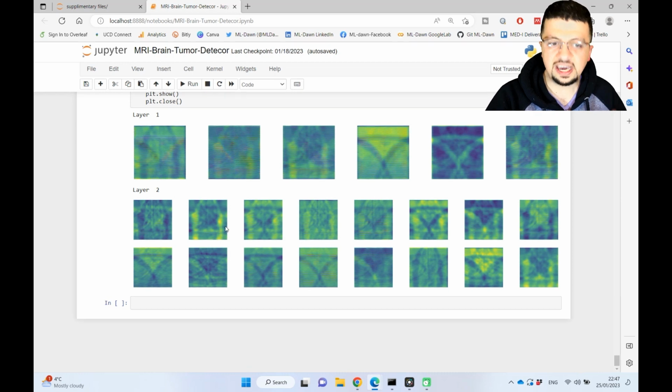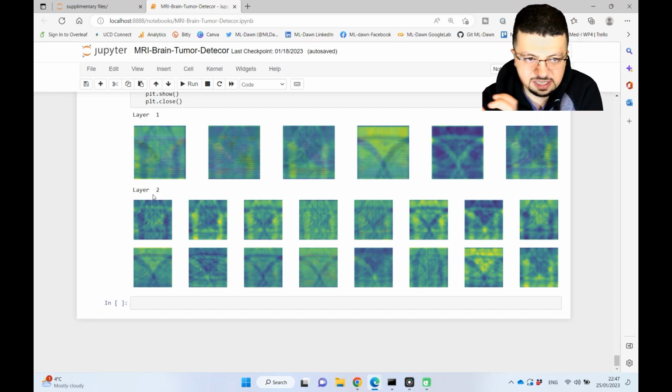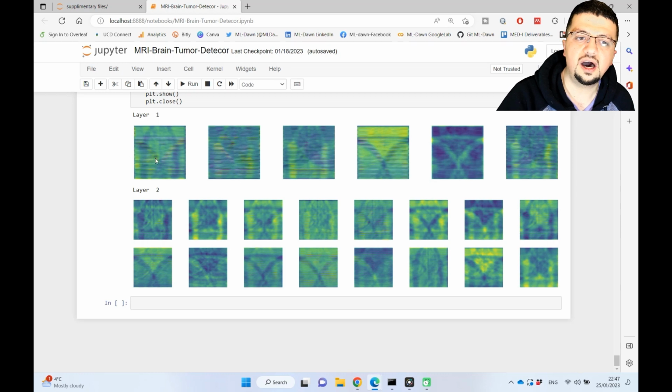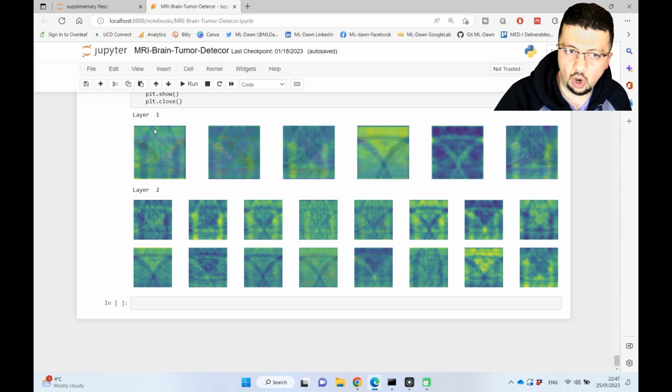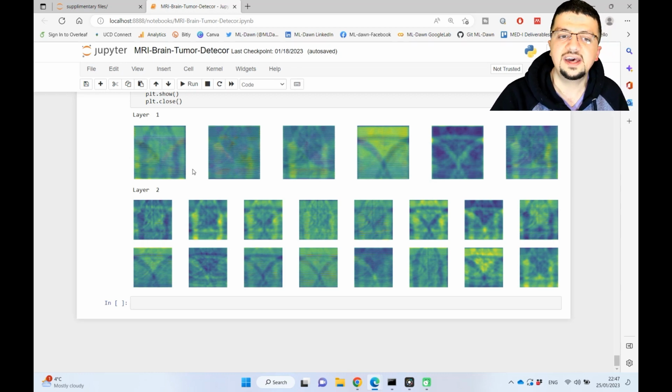And then the second Conv2d PyTorch layer that had 16 filters, each filter was basically run across all of these together. And that is why you've got 16 feature maps here. The output was 16.